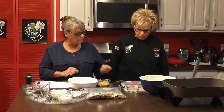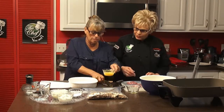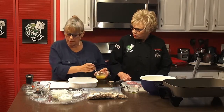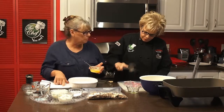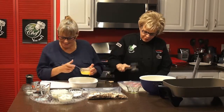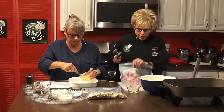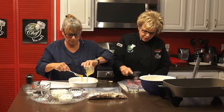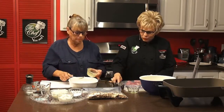You're going to dip the pork into the egg. But don't I have to pound it first? Oh, yeah. Sorry. We need to do that. You should have been pounding the whole time. That's right. Well, these are thin, so they're not bad already. So then what you do is do this. And I had the butcher do this for me.